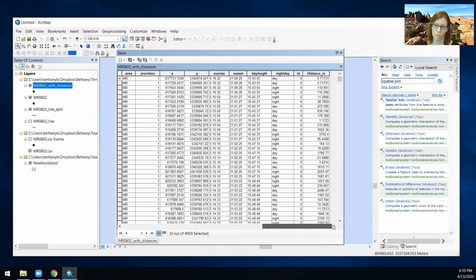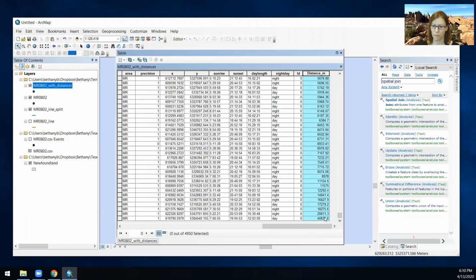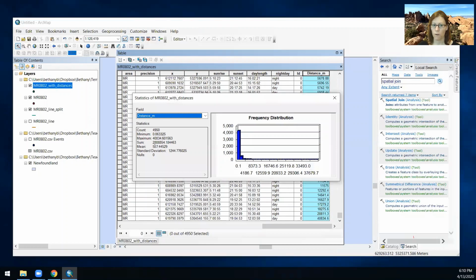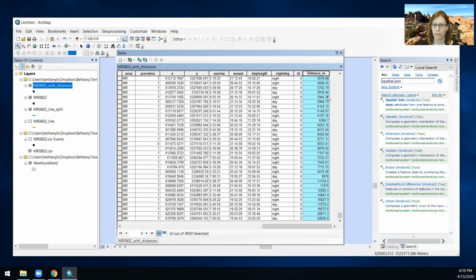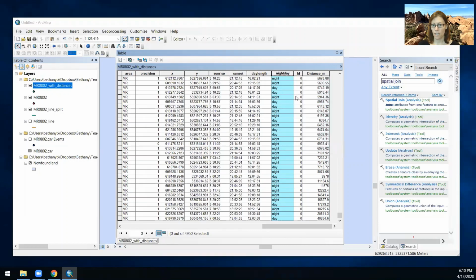And this time, hopefully, it will have given me that distance moved for each of these things, everywhere from not very much all the way up to quite a bit, right, during that time period. So this is a really useful piece of information for this animal, which is I can get basic statistics for, on average in a 2-hour period or whatever it is. And here the animal moved 0.5 kilometer. I could also do a summarize based on how much this animal moves in the night versus in the day.